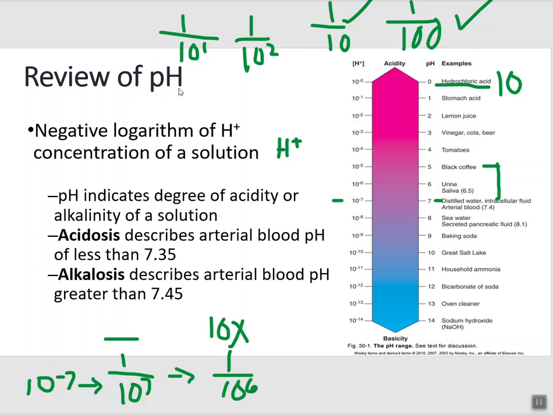So again, we said the larger the number under the fraction, the smaller the number. So 10 to the minus 8 has 1/10 as many hydrogen ions as normal. 10 to the minus 9 is 1/100th. 10 to the minus 14, 1 over 10 million. So normal has 10 million times more than this guy, because this guy is very severely depleted.